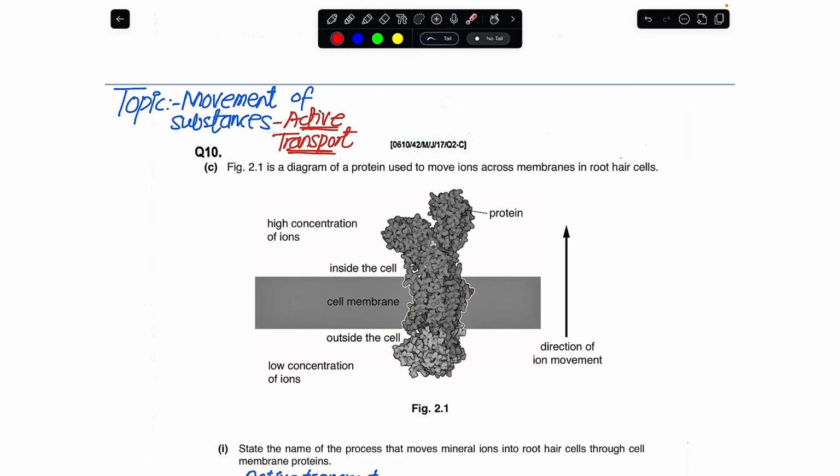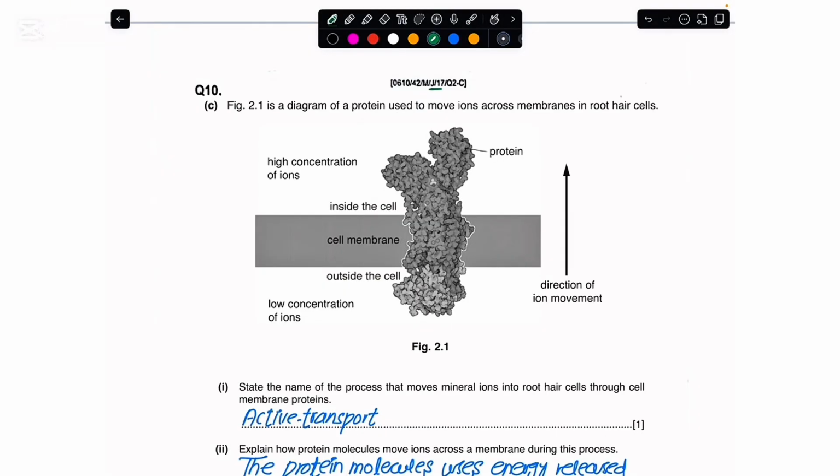And for today, we would see how the past paper questions have appeared from this topic of active transport. You may have learned that active transport is part of the chapter on the movement of substances. If we look at the first question, this came in the May June of 2017, and the variant of your paper was 4.2.